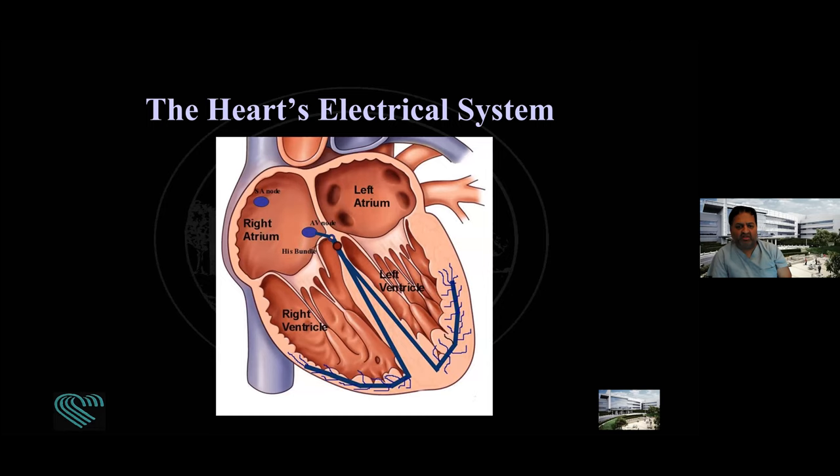The first step that many people are often challenged to realize is that the heart is an electrical organ. Whenever I talk to most patients, their only concern about heart disease is, am I going to have a heart attack? And we explain to them that that's the plumbing part of the heart. As an electrophysiologist, we specialize in treating the electrical part of the heart, and without electricity, the heart wouldn't be able to beat.